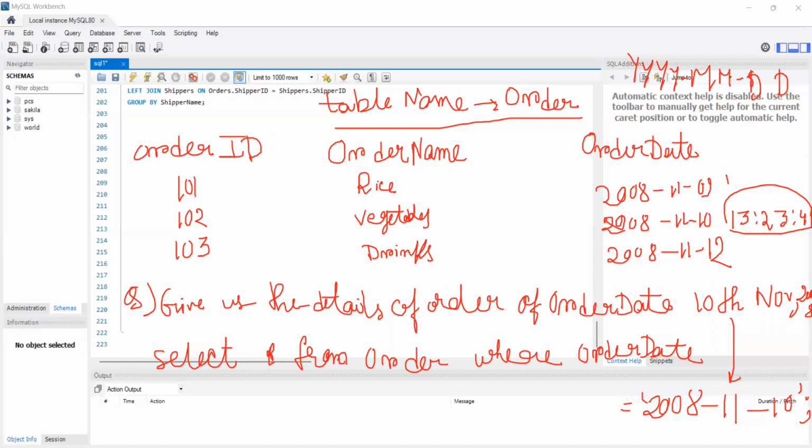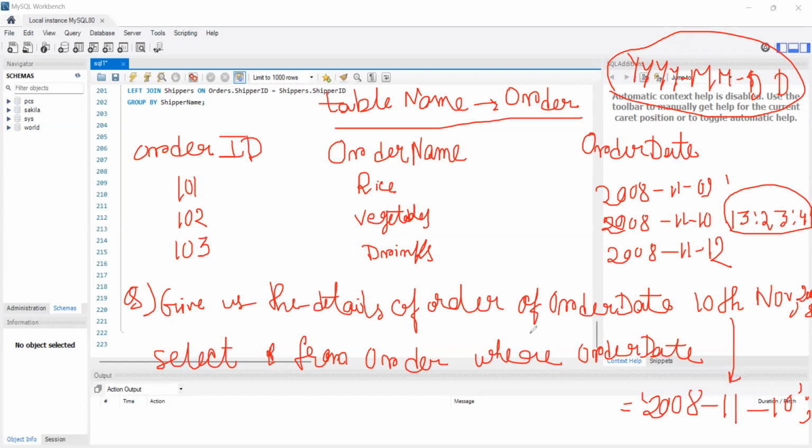Can you repeat, if the timestamp is given, then how can we fetch the data? Suppose you created an order date column in a table with only the date format, but the data you stored in that column has a timestamp attached.